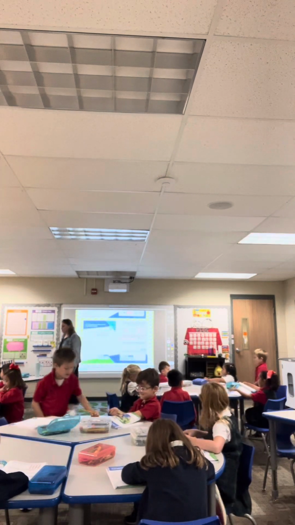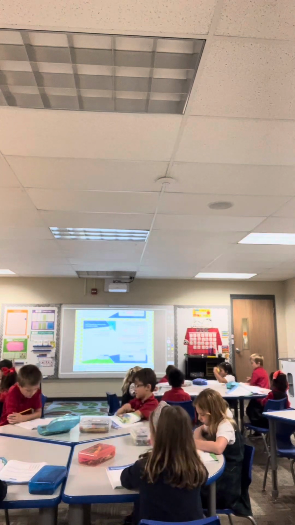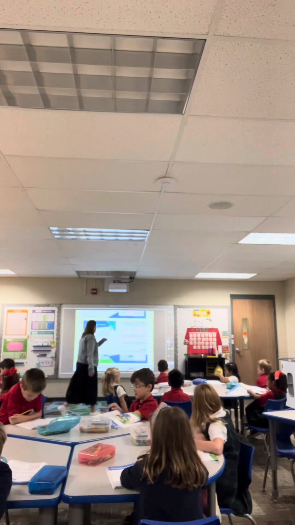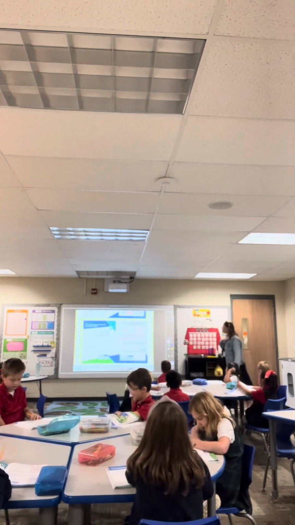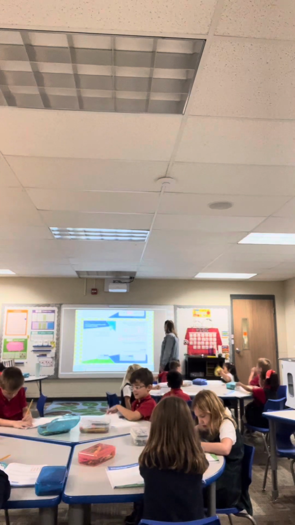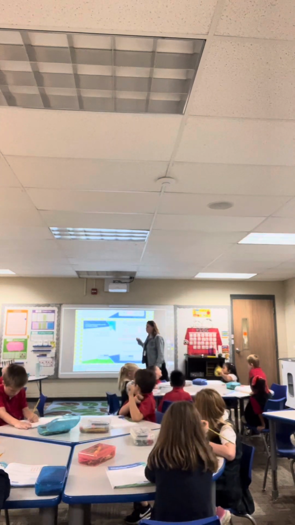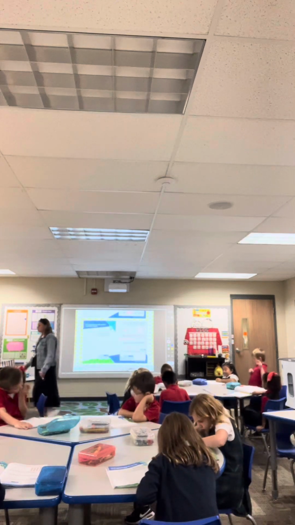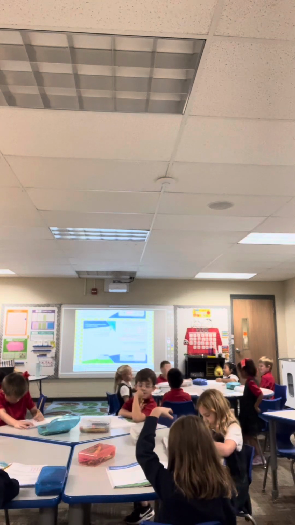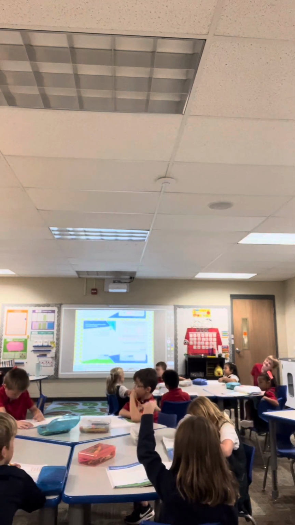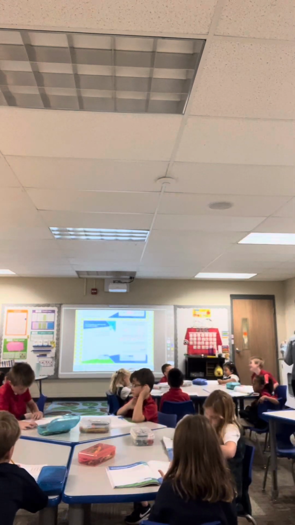Our last problem. It says, extend your thinking. What are 2 other ways to order the addends 3 plus 7 plus 3 to find their sum? So it's asking us to rearrange the problem. Because we learned that adding, you can do in all different orders. It can have all different numbers in different places, and you'll still get the same answer.